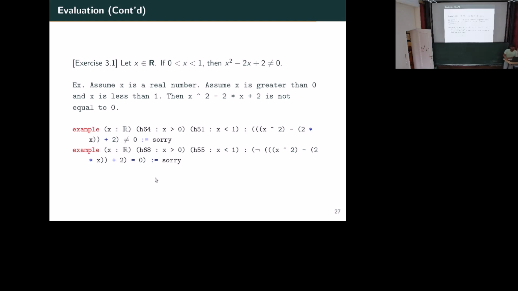Yes. I'm a bit surprised by this example. It seems to me that the intermediate representation is more complicated to translate than the initial one. So exercise 3.1 is: let x blah blah blah. It's almost Lean code, right? You're saying there is not that much natural language in the initial statement. Yeah, it feels like more work to go from natural language to Lean, because there's a lot of symbolic material already in the sentence, so producing the Lean code should be somehow easier, you're saying, right? Oh, I see, yeah.